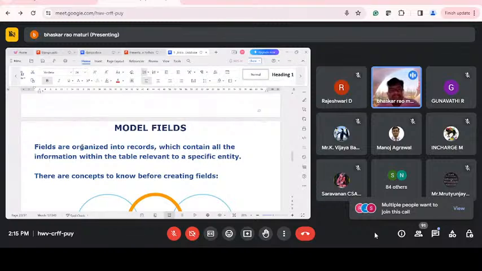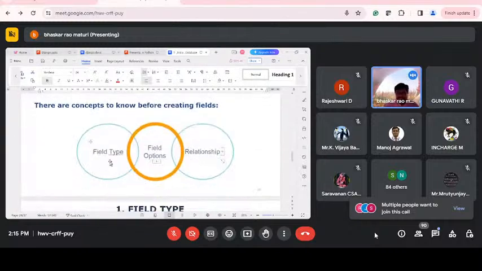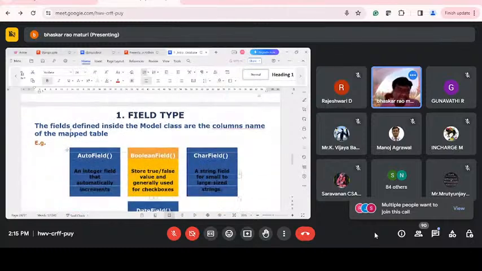DML, the data manipulation language, provides insert, delete, update commands. And DQL, the data query language, is very essential. It has only one command, and that command is select. That is called read. So in these model fields, we are using different types of field options and relationships inside. Those help to run the application as well as the data, when we insert data, or when the data is stored and accessed through the command lines.